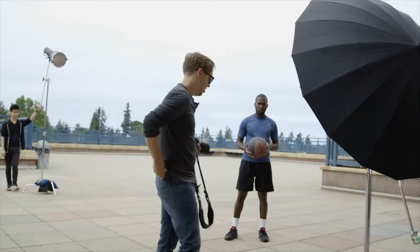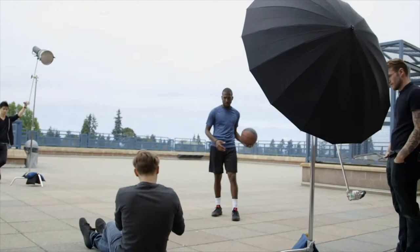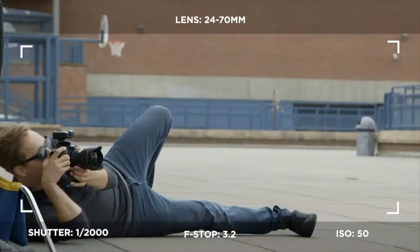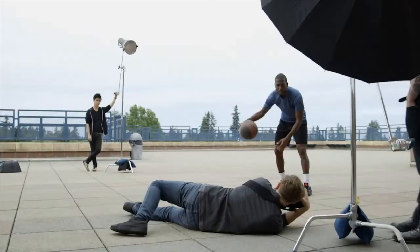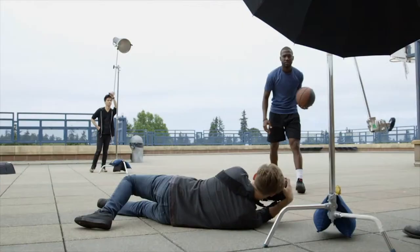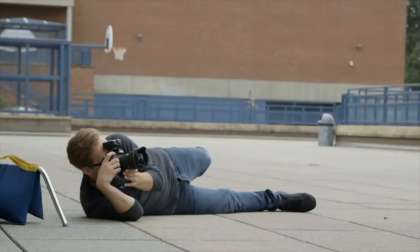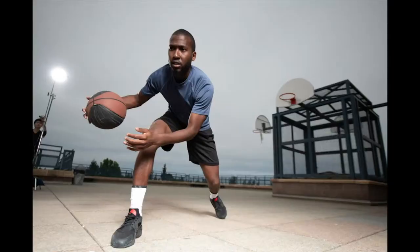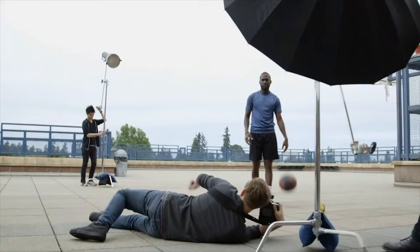So I'm going to lay back on the ground here. My settings are a little changed. They're at 2/1000ths of a second, at 3.2 aperture, and 50 ISO. Okay, let's see here. So remember, don't be afraid to come close to me. Actually, let's try to go to your right side. So same thing, just go to your right and really step into it. Yeah, there you go. Pull that back just a little bit.